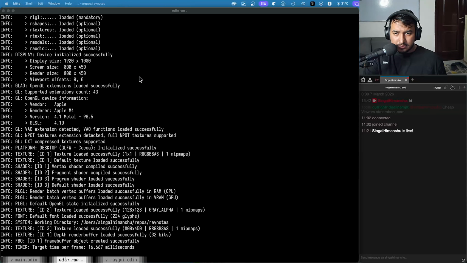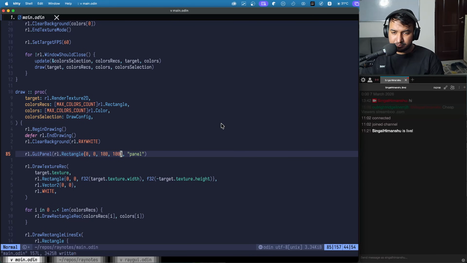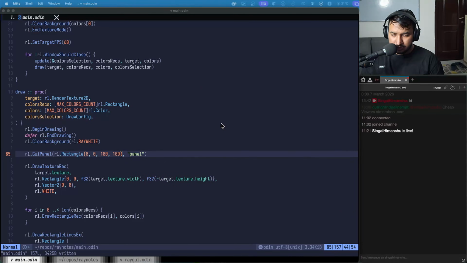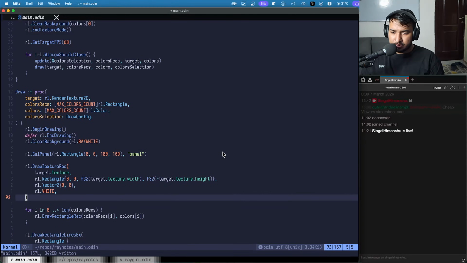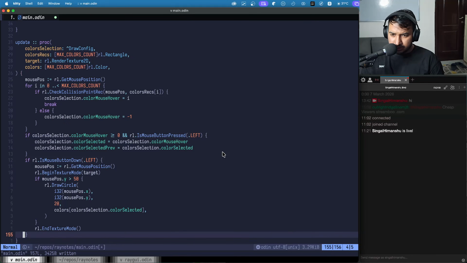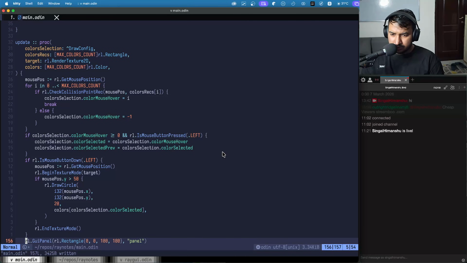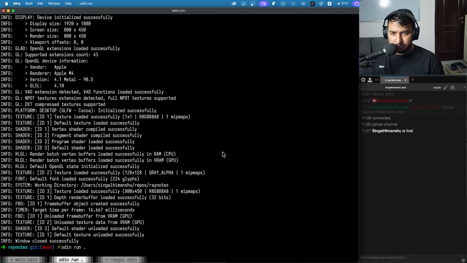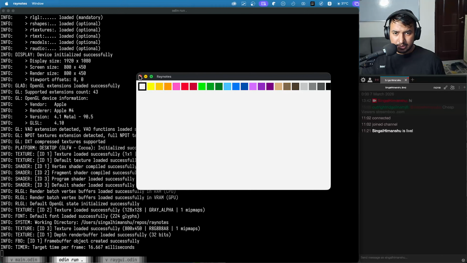And I'll close this one. One idea is I should do it in a different project and just have the GUI stuff there to test things out. I can do that because here we are doing a bunch of stuff, like we are drawing the texture and all. Let's draw it at the very end and see what happens. We don't get anything still.